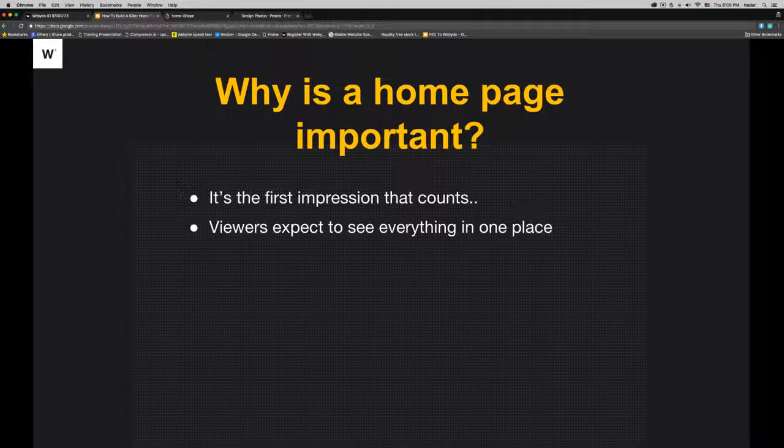Again, in an interview, the interviewer is expecting you to have everything, so your homepage should include mostly all the important things. Number three, if they like the design, even though it's not exactly what they're looking for, the first impression will make them continue to explore.